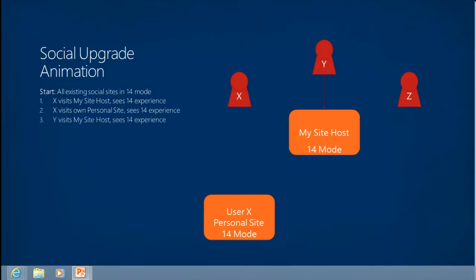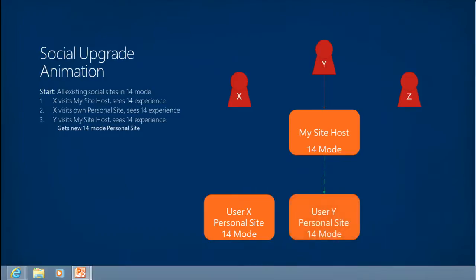So user Y visits their site, and of course, it creates a 14-mode personal site. This is one of the beauties of the deferred site collection upgrade: we have the ability to create a site collection in the old experience. Technically, you could hack your way through and do this in 2010 to create a 2007 UI. It was completely unsupported, and I really hope that you didn't do it. It doesn't work very well, and it's definitely not supported. But it's completely supported in 2013 to create 2010 experience sites. As a farm admin, if you don't want that ability, there are ways of turning that off. I'll describe it in more detail on Wednesday.